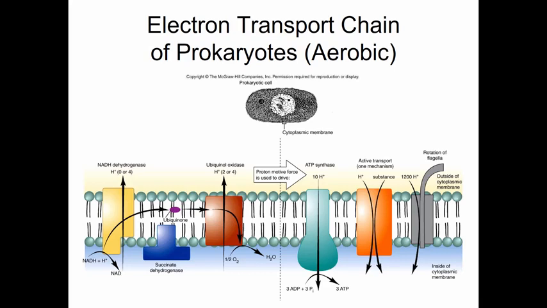NADH, FADH2 is going to do the same thing. You release electrons and protons. The electrons go through the membrane and come out and join with the final electron acceptor. The protons go from inside to outside. This is the cell membrane. What's way out here? The cell wall. So the cell wall is outside here, with just a little gap. The protons build up between the cell membrane and the cell wall. When they come back in, you make lots of ATP.